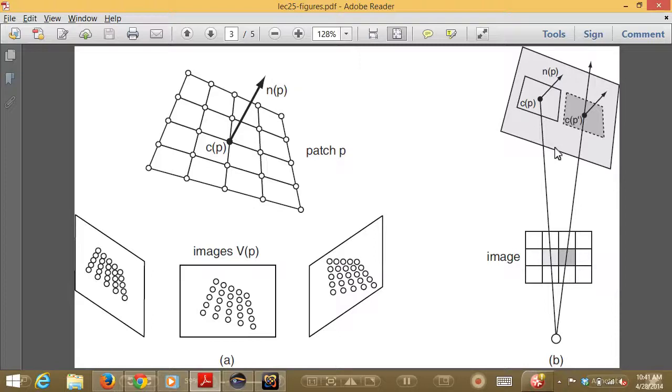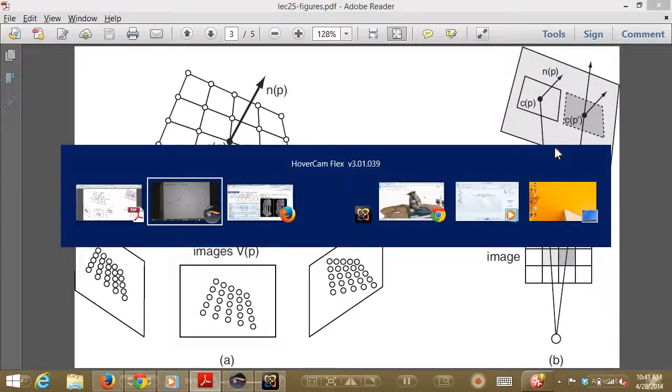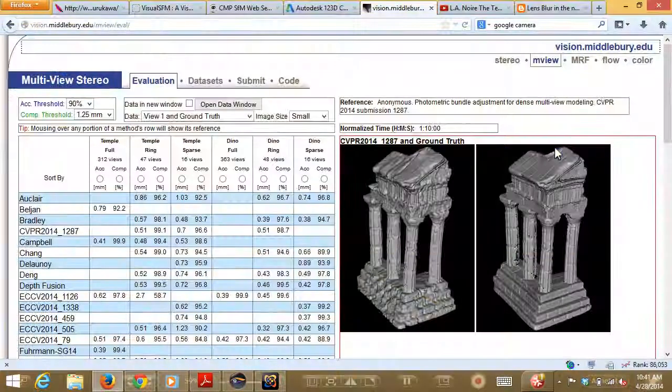And so obviously, to get this to really work requires a lot of careful programming, but that's the basic idea: fundamentally, at the end of the day, you go from a sparse set of little patches to a dense set of little patches, and then you can use something like the algorithm we're going to talk about next time to turn all those little patches into a more contiguous 3D model. But this is really the key idea behind some of the cool stuff that's been coming out lately.